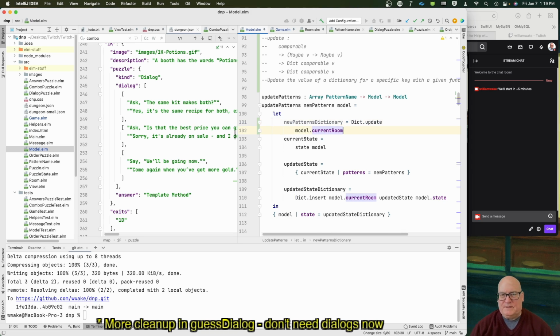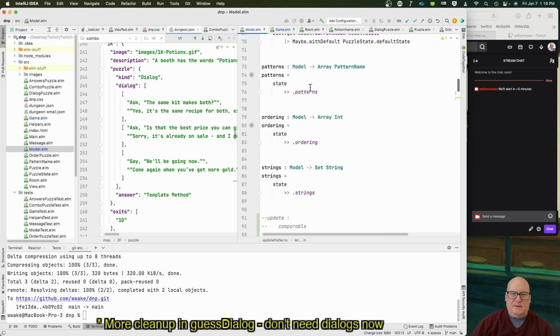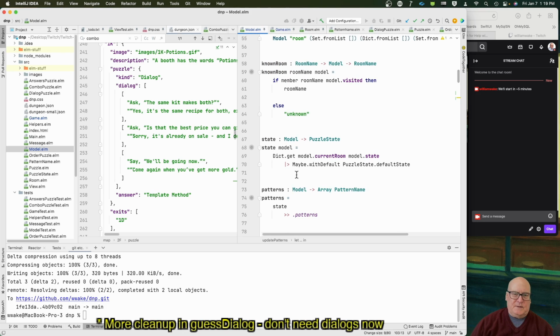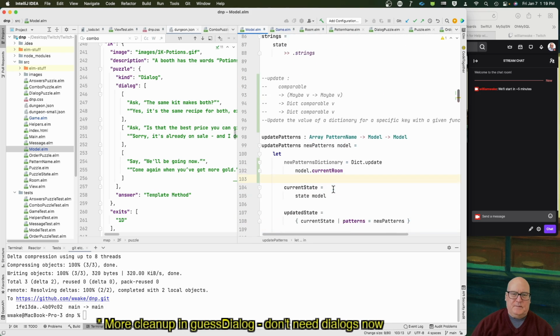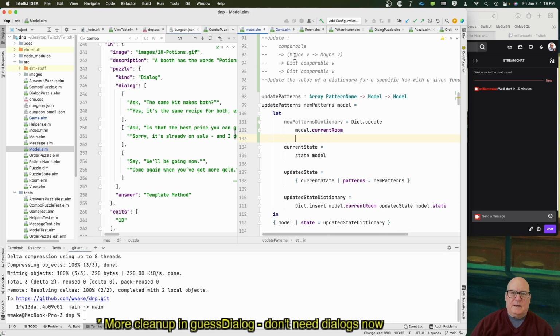We'll work on names. Okay. Current room is the key because I'm looking up state model, looks up the dictionary in the current room. Okay. Then I give it a function from maybe value to maybe value.